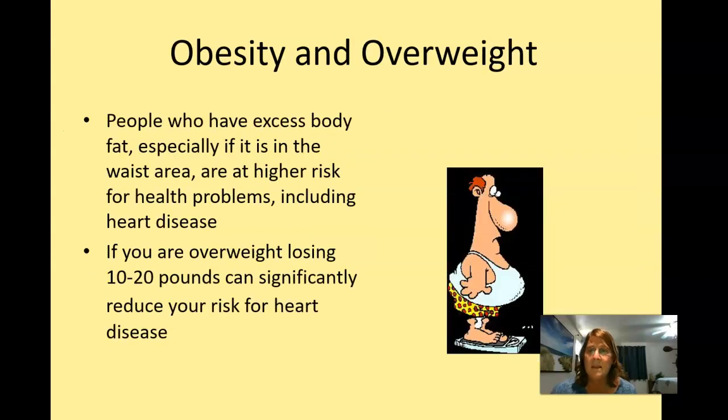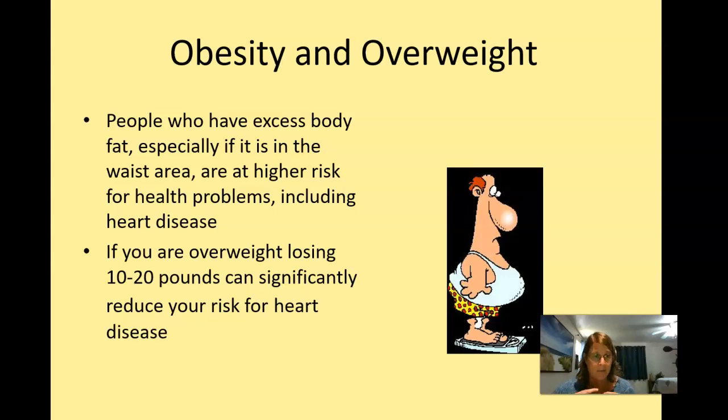People that are obese and overweight are at a much higher risk of heart disease. So we recommend a low-fat diet. We recommend healthy eating. And the other thing with being overweight is the shape of how you're overweight. If you are apple-shaped, and what I mean is your stomach, your abdomen, is bigger than your chest.